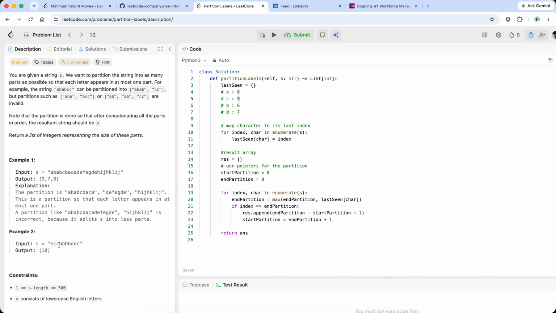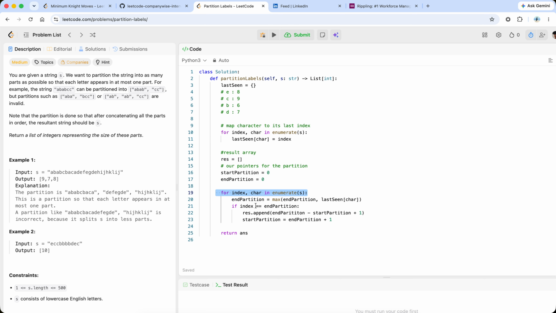It's also 9. The index is still not 9, so we don't worry about that. Same thing for B, same thing for D. Once we get to this E, the index is going to be 8, which is not end partition. So we loop to the next iteration, which is going to be index 9.